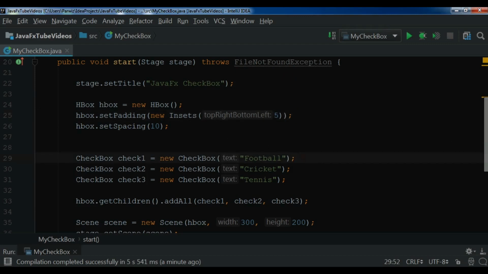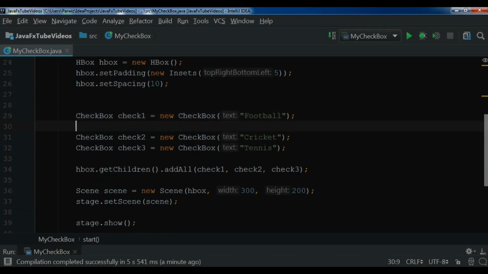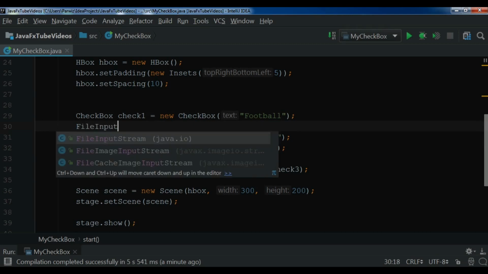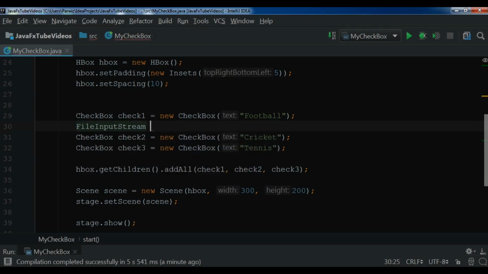For this, in here, let me create a file input stream. I call it in1 and new file input stream. And in here you need to add the path of where you have added your image.